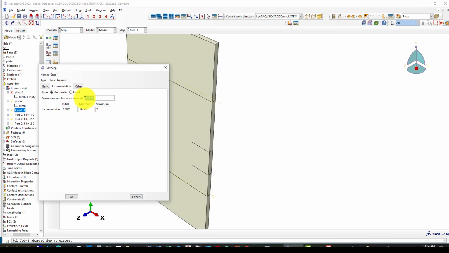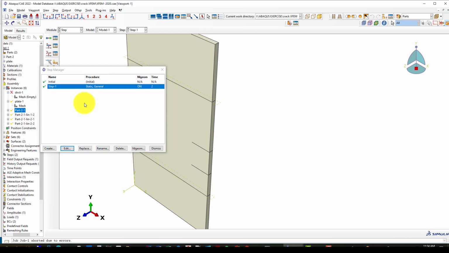I give a very large initial increment which the program can solve, and a very short minimum increment and maximum. You can give 1 or you can give 0.1, and you can give 15 is okay, and this one can be 1000. So it's up to you.